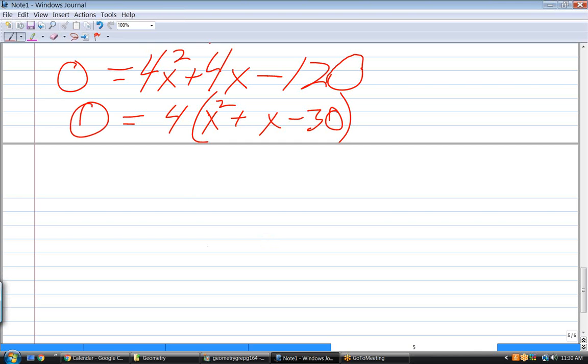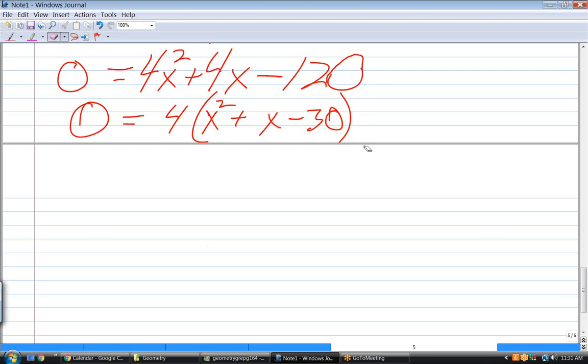And then the next step would be to get rid of the parentheses. No, we just put them in. We started without parentheses. Yeah. We're trying to make this a quadratic that's easy. Well, there's a pretty easy quadratic, but I can do something with this 4. What can I do with the 4?